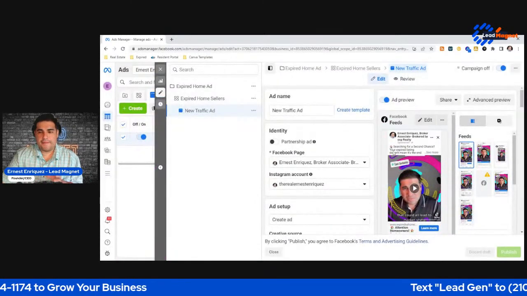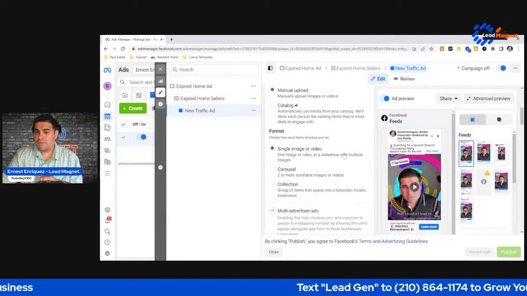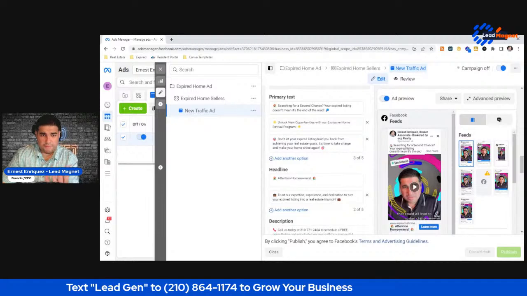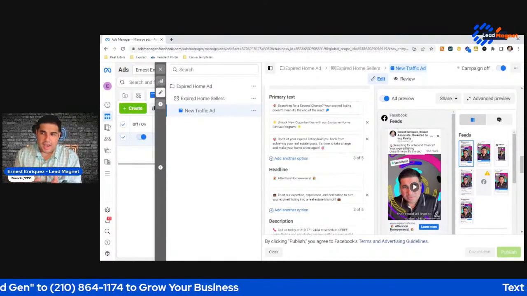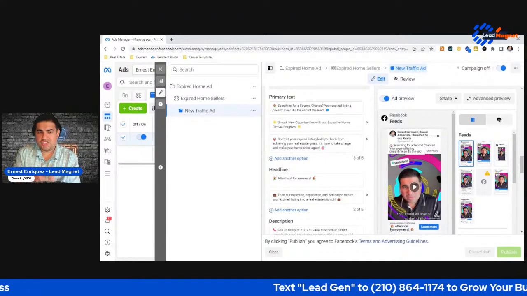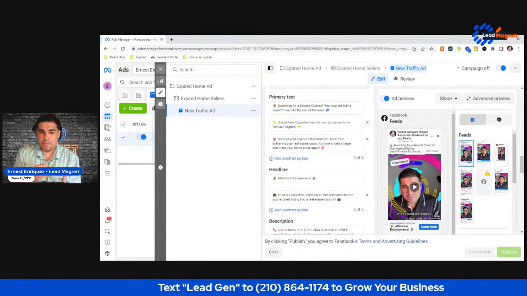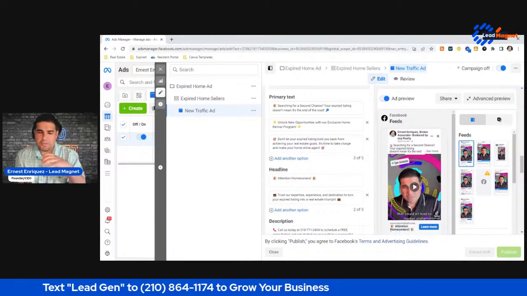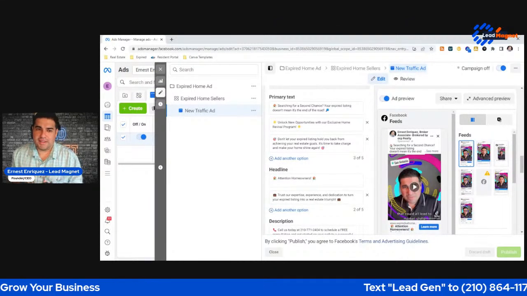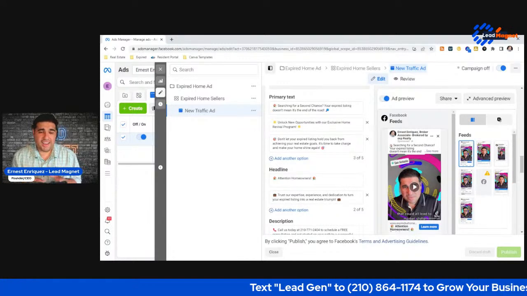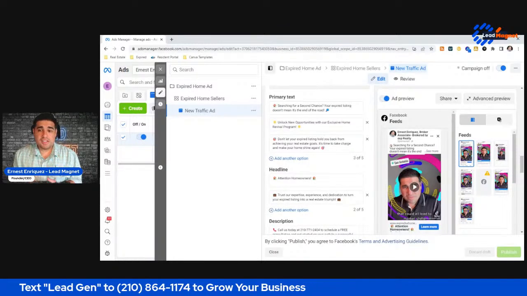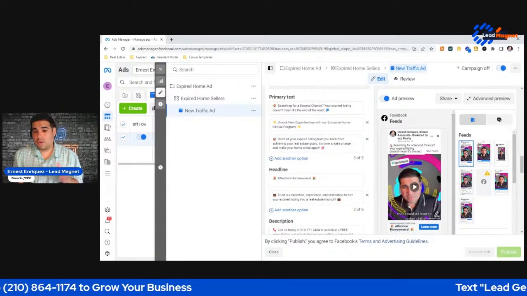You could see my ad text: searching for a second chance, your expired listing. Let me show you this. The primary text, you could fill in this primary text with a couple different variations. And if you're using Facebook's advanced platform placement, they're going to strategically put the best performing primary text, headline, and description, merge and piece that together for you so that you're not having to go through this split A/B testing. You could actually do this live on the fly by inputting up to 5 primary texts and up to 5 headlines. So this is a super solid foundational product that you can create.